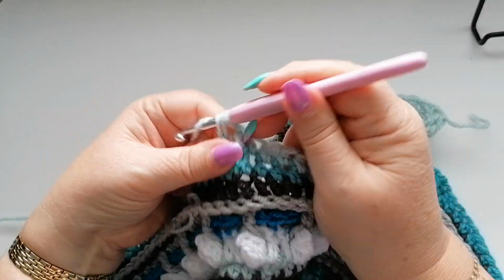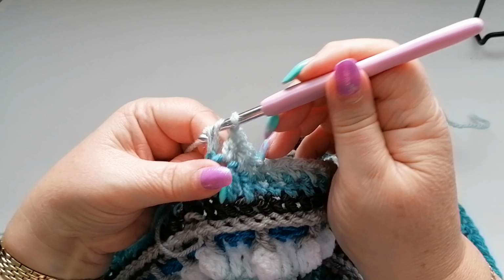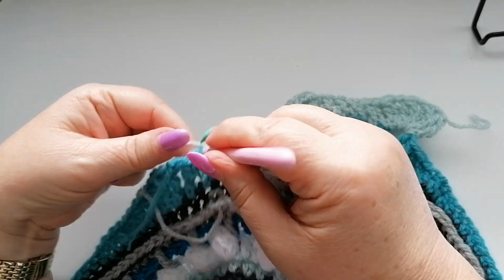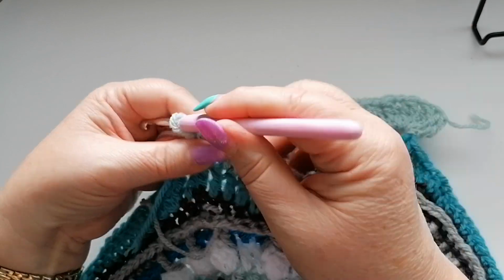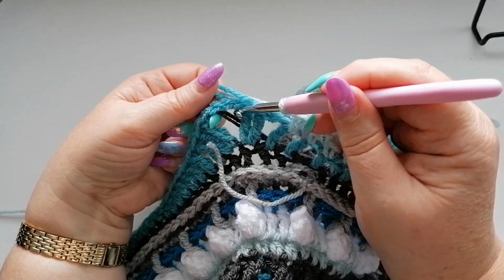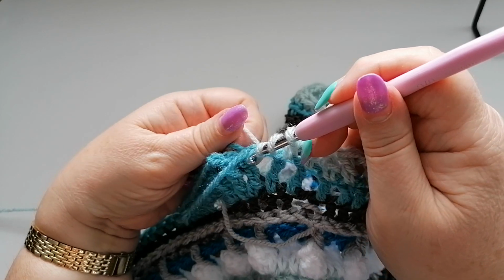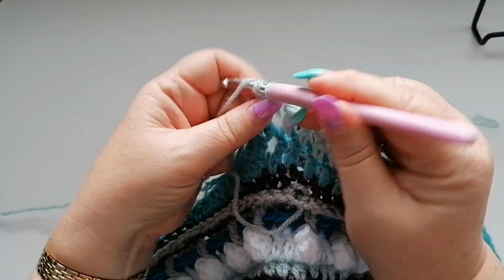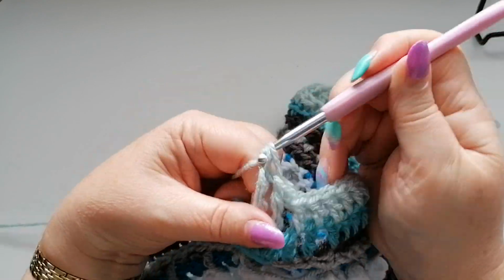1, 2, 3, 4, 5, 6 and 7. That's going to leave 2 stitches before we get to the corner space here. We're going to do a treble in each of those 2 stitches, and a treble into that last one there.